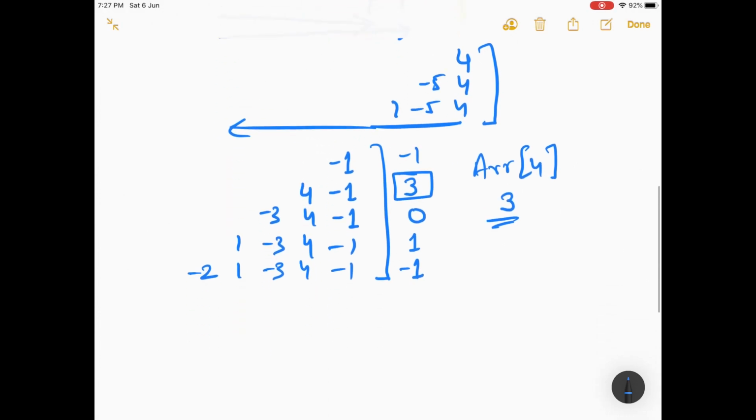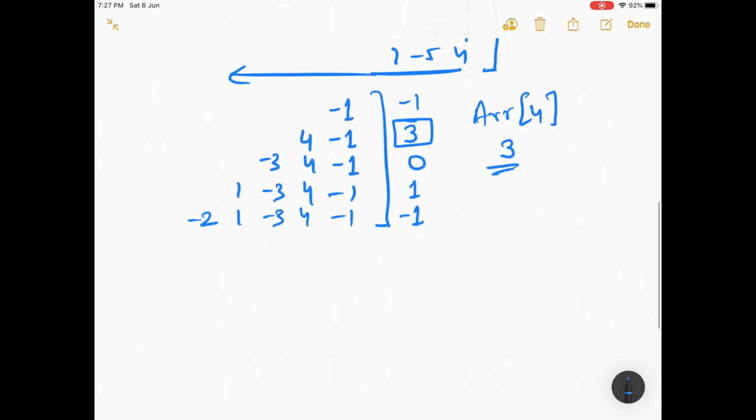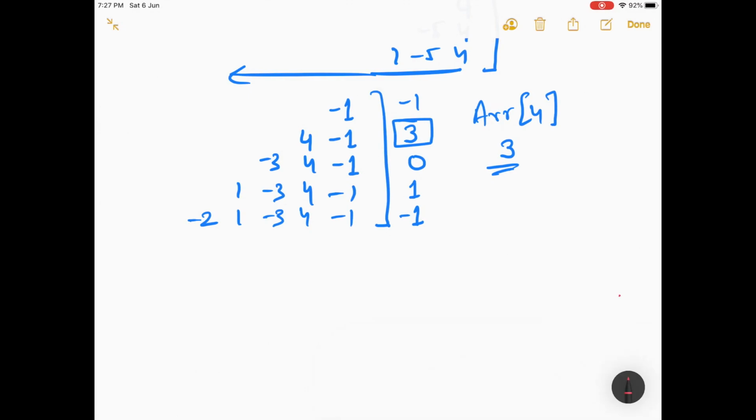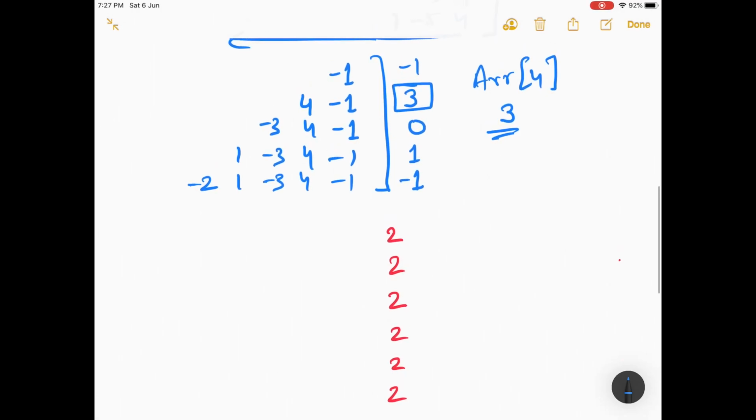So at array index 4, the maximum sum we got was 3, right? Similarly, let's do it for index 5, which is 2. I'm going to write this down. First I copy the 2, and then the possible subarrays: 2, then -1 4 -1 -3 4 -1, 1 -3 4 -1.